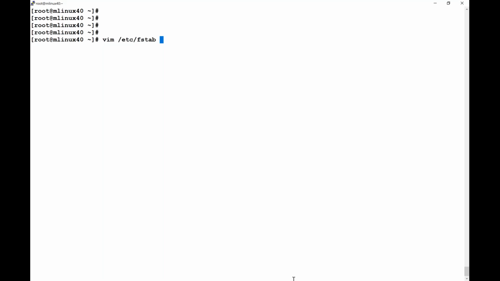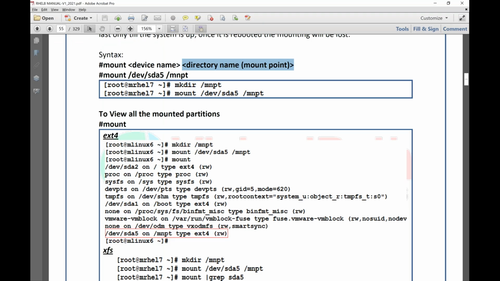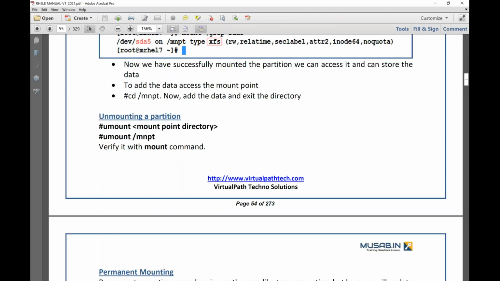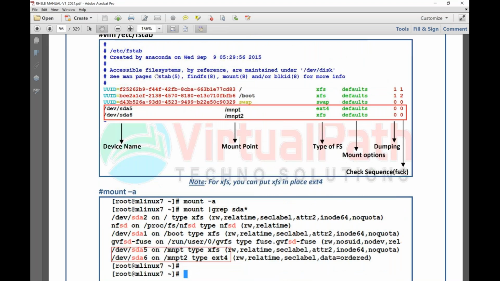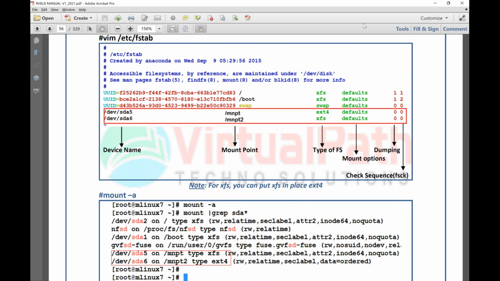But what are the details I have to put in fstab? Before I take you to fstab, let me explain a small theoretical aspect related to it. Then we'll do it practically. So this is your fstab. How does it look? In /etc/fstab, you can search with either mount point names or partition names. What is that UUID and all? We will discuss that in the coming time. So if you want to make your partition a permanent mount, then you have to add these entries.